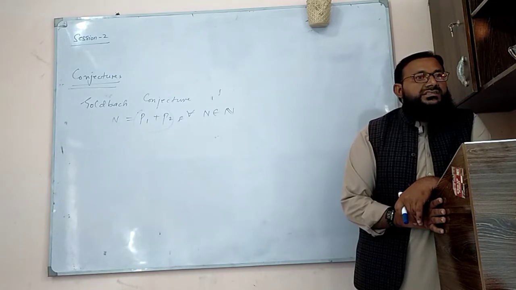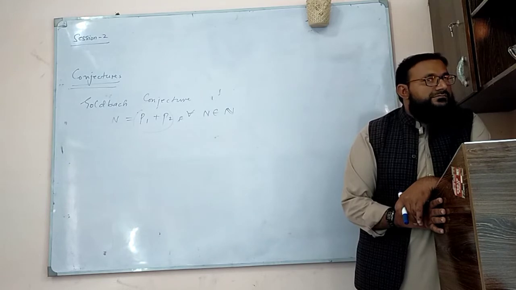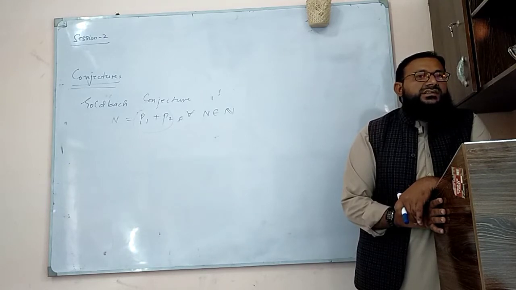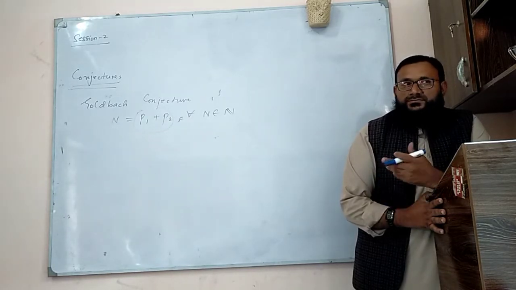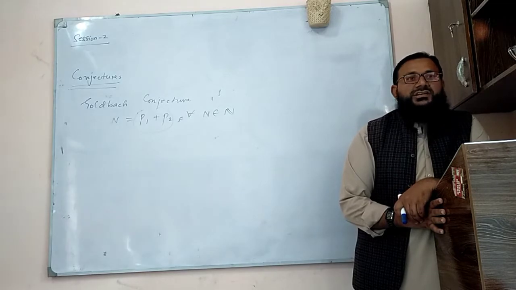Take any natural number, it is a sum of two primes. There's no proof, but there's a condition that the natural number should be either greater than 2 or greater than 3. I don't know exactly. But if you prove this thing, I think it is a $1 million problem.